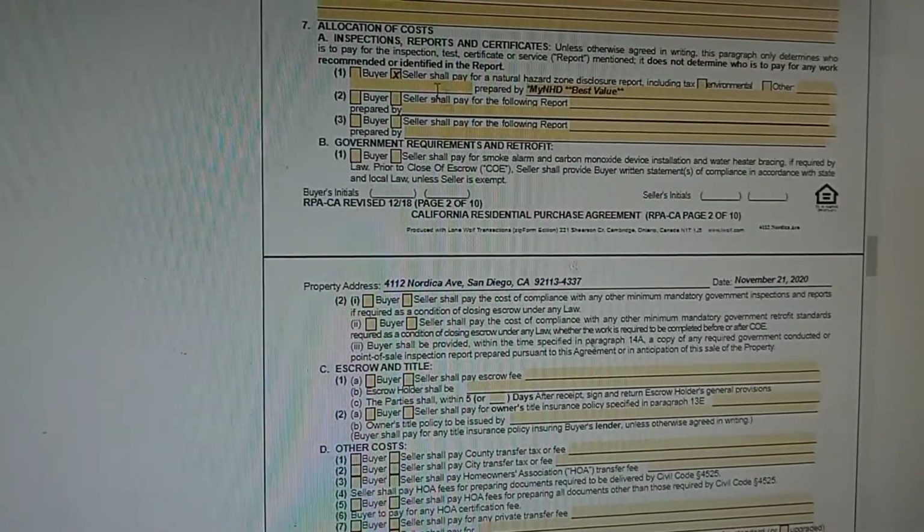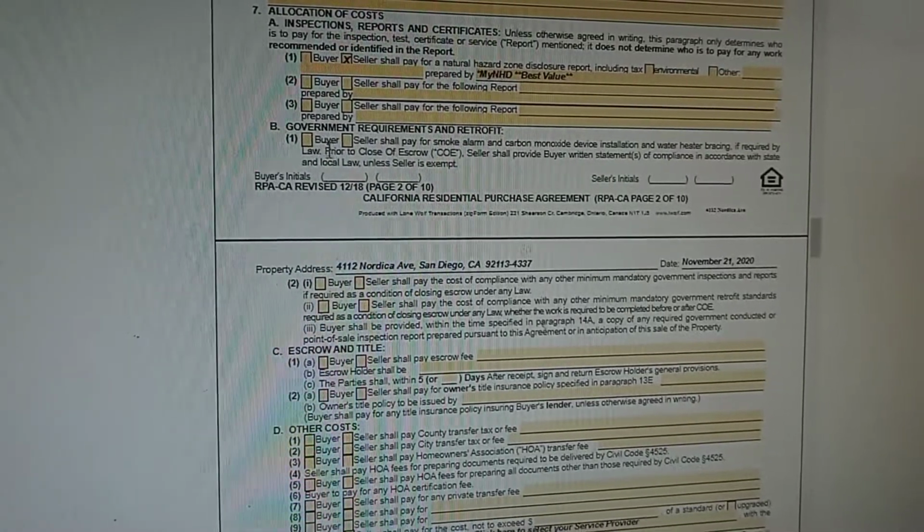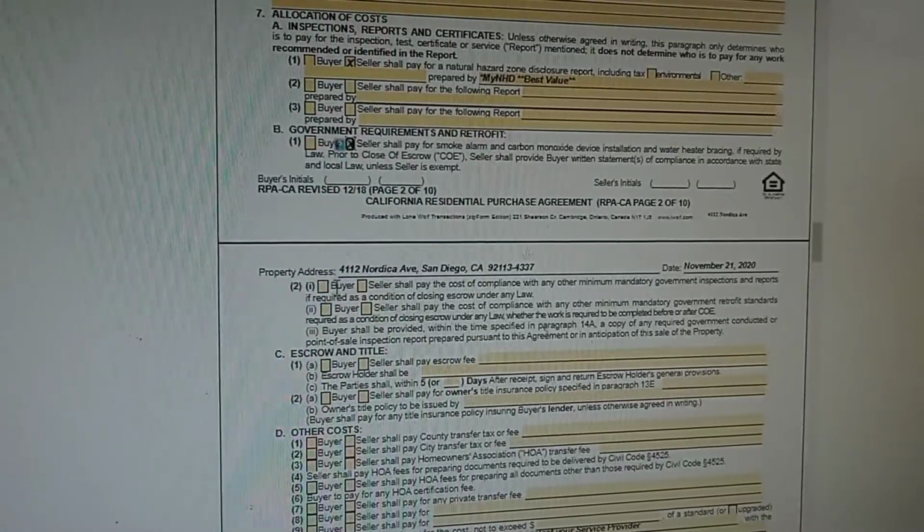Pretty much always do that. If you want them to do a termite report, you can do this here, but you can get free termite inspections yourself. Sometimes the termite report scares people off, but yeah, the safest way is to do that.